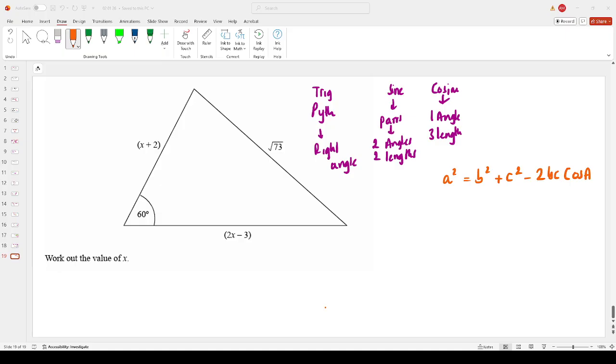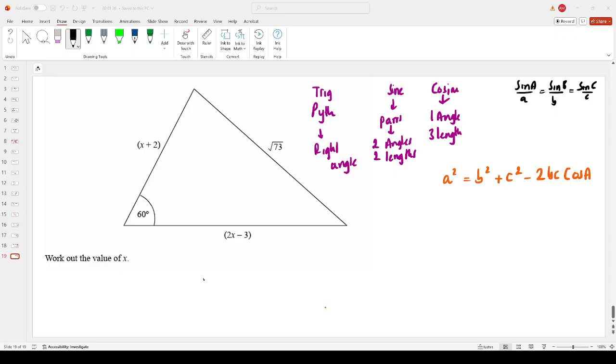We have to label this correctly first, yeah? So how should I label this? What's the smartest way to label this? Big side gets A. What do you mean by big side though? Imagine you were explaining this to a novice. How would you label this triangle? Go on, Annie. I know you know the answer to this. How would I do this?